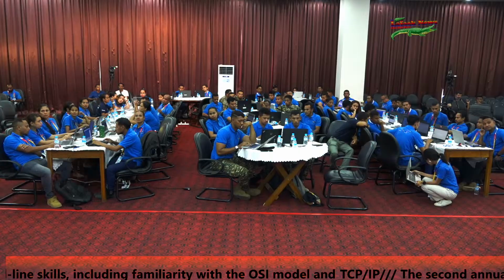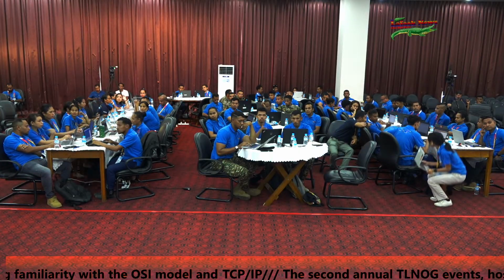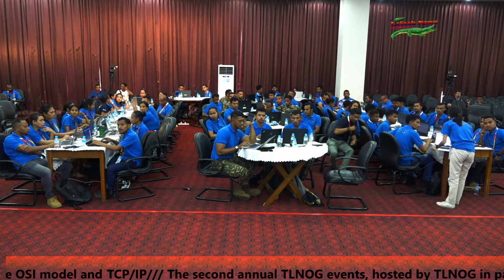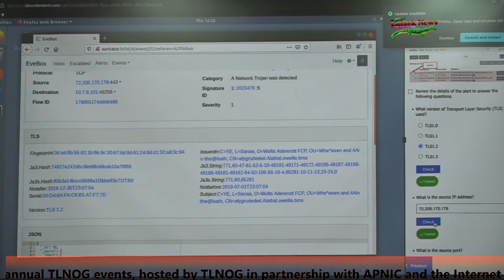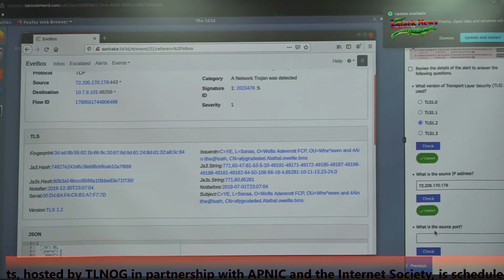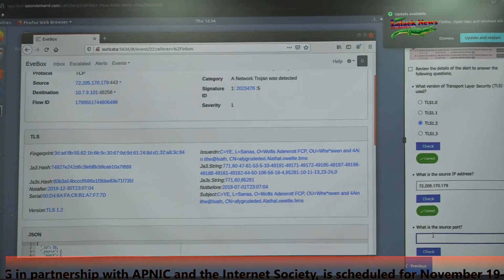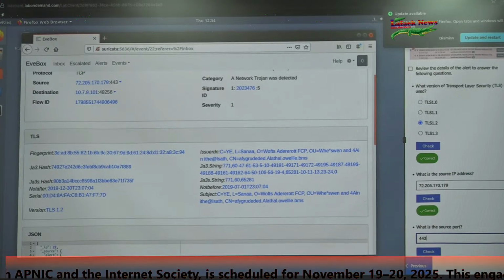I click on check, and this is the sort of thing that you would be taking note of in your ticketing system. This is the source IP, this is the port number that it used, and the port number is 443 HTTPS.